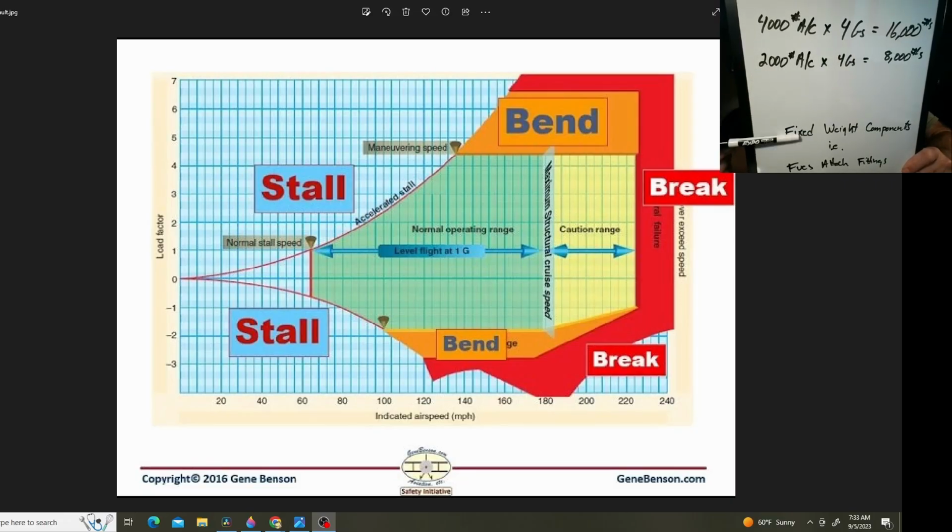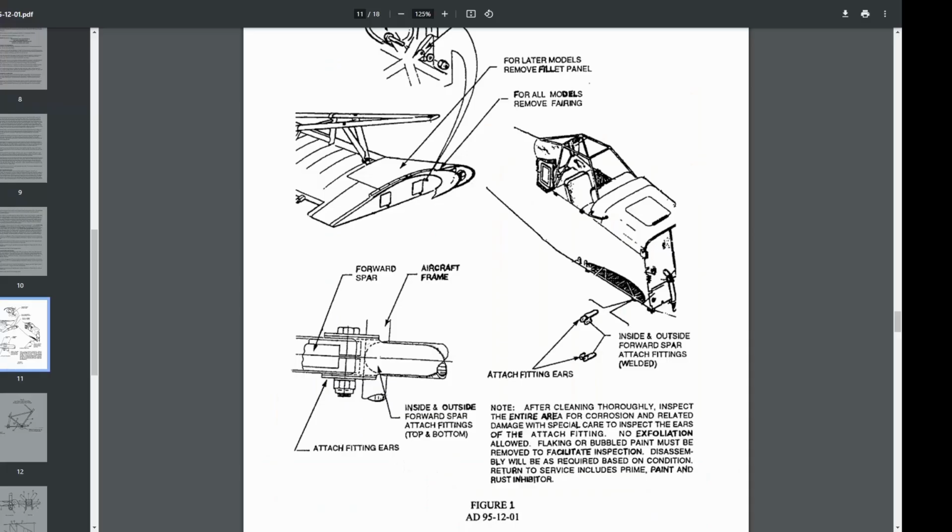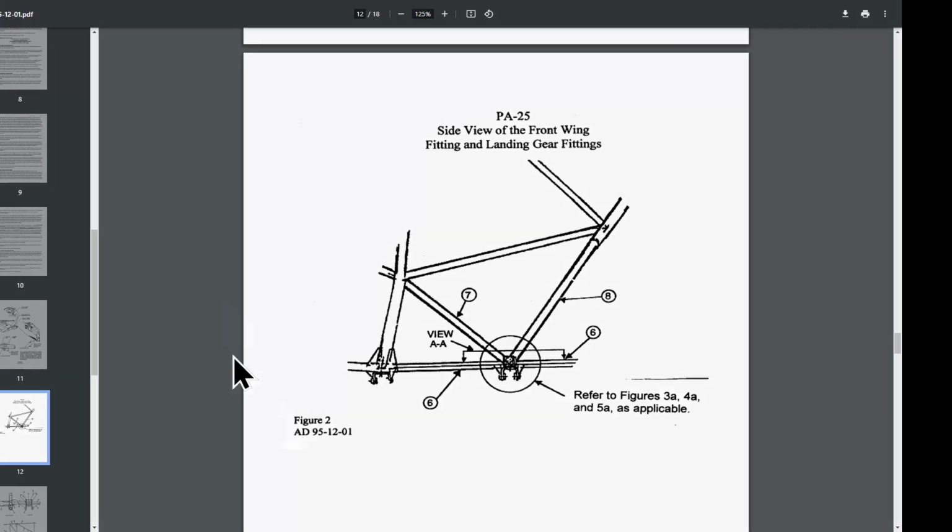the airframe, the fixed weight components of the airframe. So the aircraft itself is reaching its maximum G limit at a much lighter wing loading. So it's not the wings that may very well fail, it may very well be all the rest of the airframe or the fixed weight components. Like, quite possibly, fuselage members.